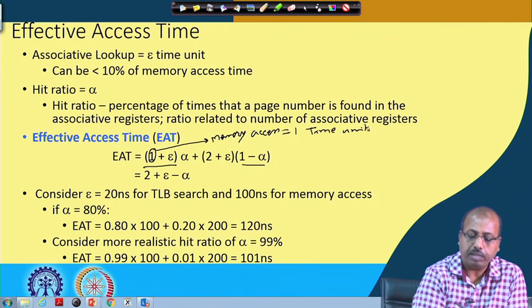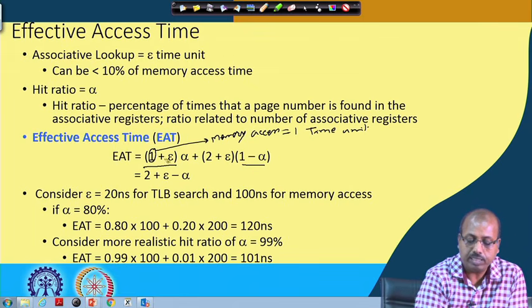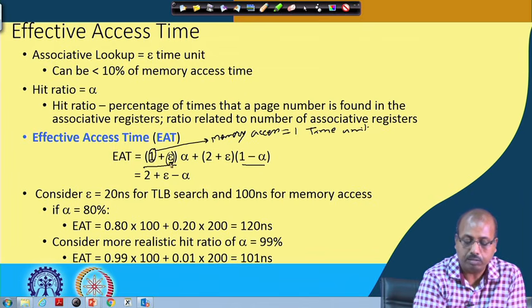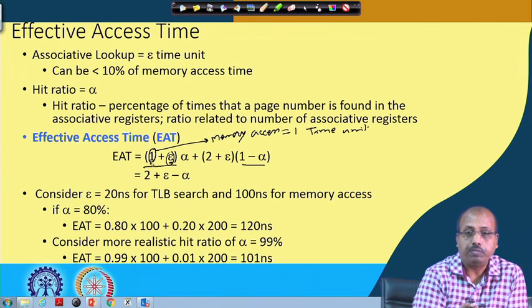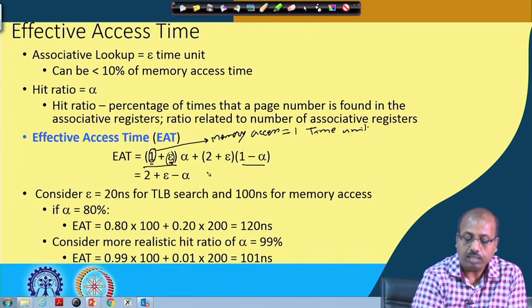when you have found a match in the cache itself, the time needed is epsilon, once you get a hit from the cache. After that you have got to access the corresponding physical memory. After getting the physical address calculated, you have to access the memory. So, that way it is 1 plus epsilon. This epsilon is for the cache access and this 1 is for the physical memory access. Then this is multiplied by alpha, because alpha is the hit ratio.